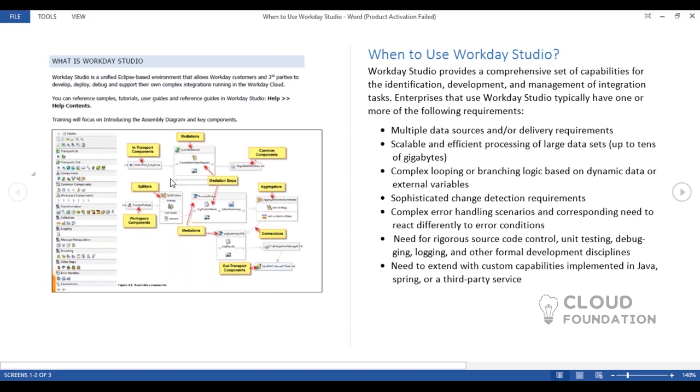You will use that generic template and build the integration on top of it. Okay, assume there is no Workday delivered configurable integration for your requirement. Then you have two other options to build custom integrations: EIB and Workday Studio.